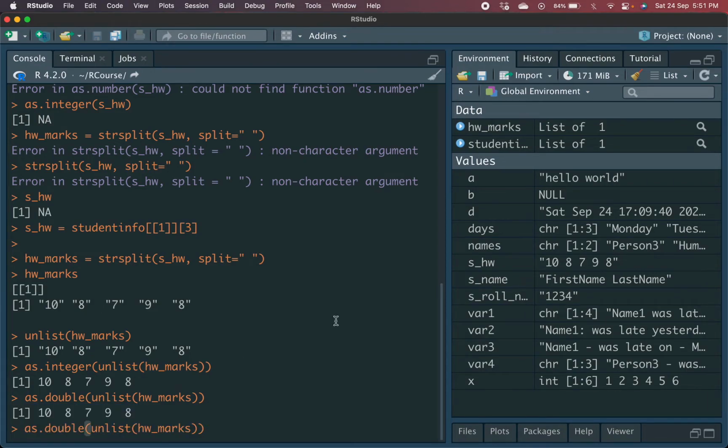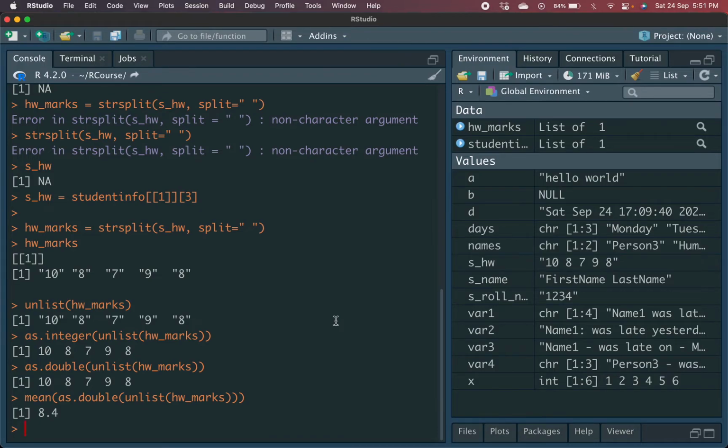So I can put a mean on the front. I can just put a sum, and this can be cross-checked. So the sum should be 42, that is 17, 7, 18, 42, and 42 divided by 5 is 8.4.